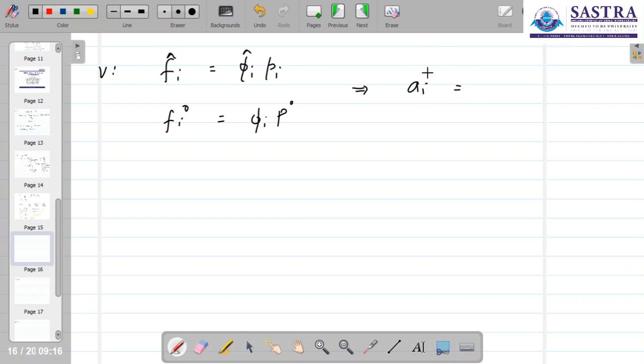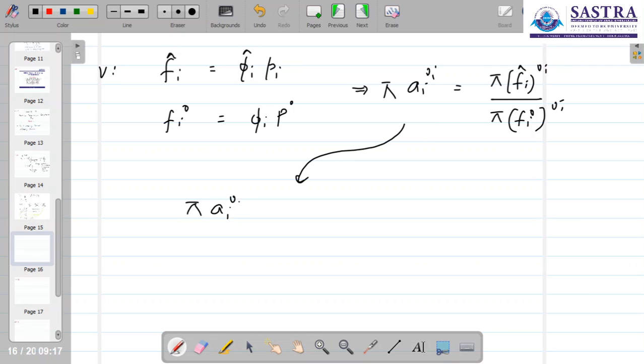We are going to combine this with the expression that we have for Ka, the product of a i raised to the stoichiometric coefficient, which can be written as the product of the fugacity coefficient in a reactive system raised to the stoichiometry, divided by the pure component fugacity raised to its stoichiometry. So we are going to use this expression over here, and what we get is the product of this. Now there are two terms, so we can apply the product to both of these.